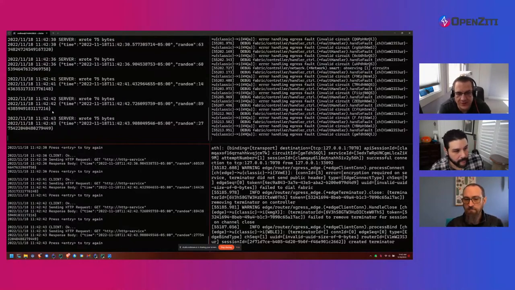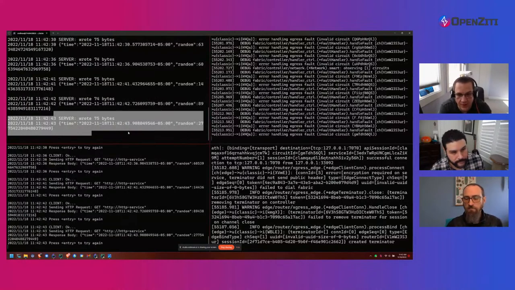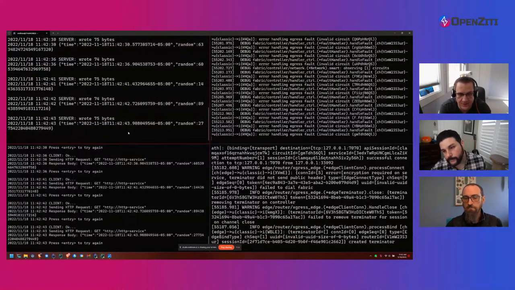But the quick start does only install one router unless you use the Docker Compose one. So it is possible that I've hit this bug in the past and just never figured out how. Yeah, if you let it sit there, it'll eventually time out and fix itself. So basically you just wait, and then eventually the terminator will clean itself up. But there's just a delay on the timeout before it realizes the socket's dead.